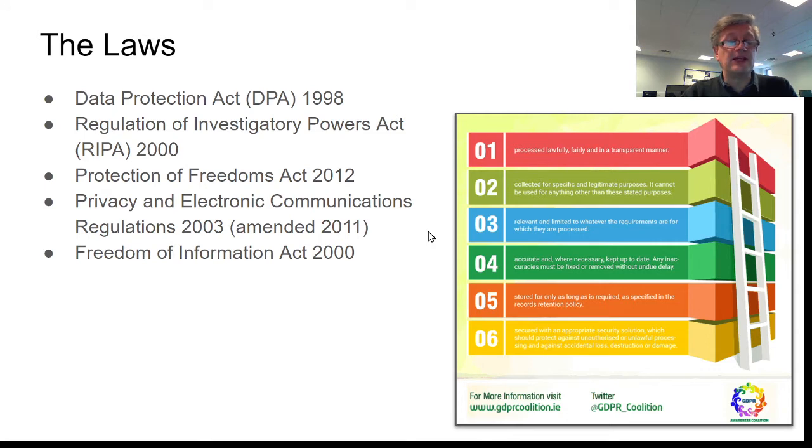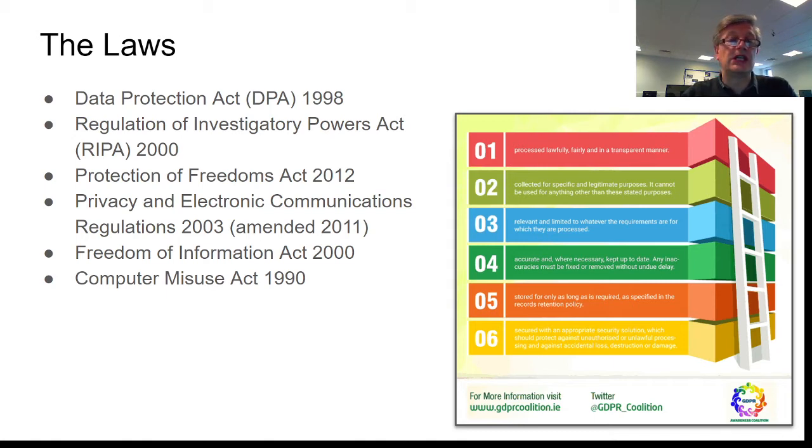The Freedom of Information Act often confuses people, so you need to understand who this applies to, what kind of organisations, what kind of information we are talking about, how you get hold of this information, and why is it freedom of information? Why is this information available to people who request it? You've got the Computer Misuse Act of 1990.